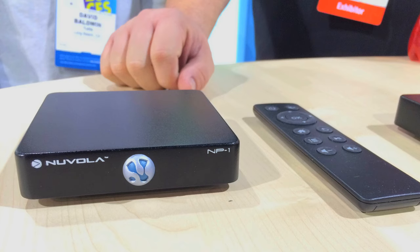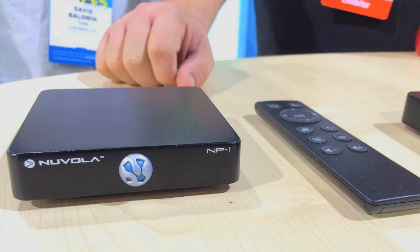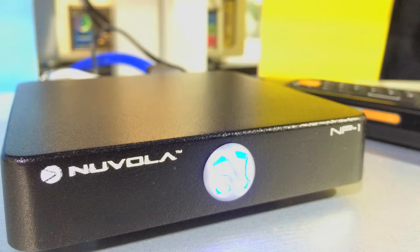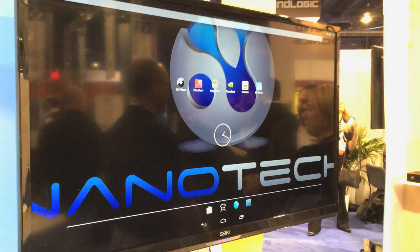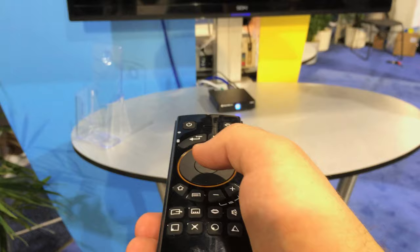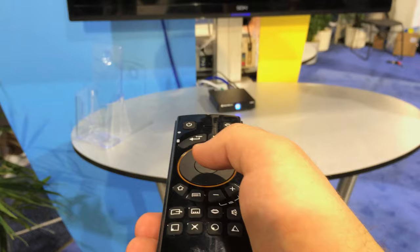When people get this at home, they're going to want to plug it in and watch 4K on their new Seiki TV right away. It comes with some free downloads from UltraFlix. UltraFlix has two types of content: 90 hours of free ad-supported content — so you get things like a song from Muse with an ad before it, no subscription required. On the other side, there's a VOD service. We have about 50 features ready to go and we're going to have 75 by Super Bowl Sunday, which is our UltraFlix launch.